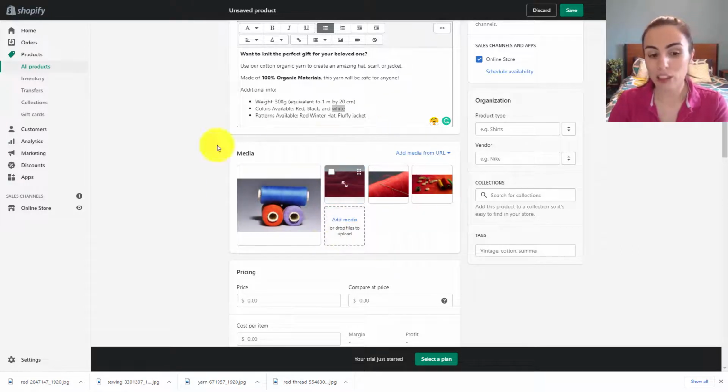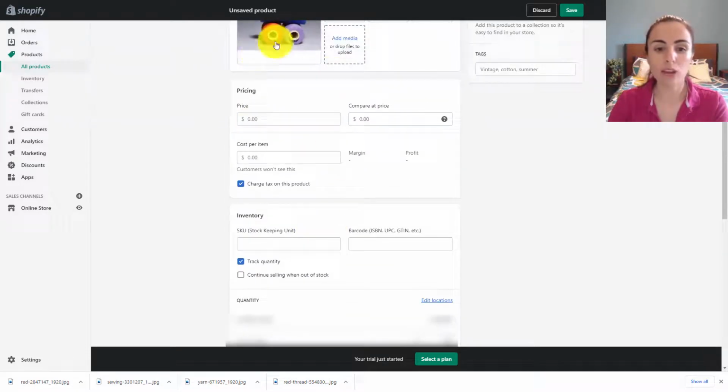So after you add your images in here, you go down in here and you put the pricing. So here you have the item price. If this item is on sale, you put the price and the compare-to price. If it's not on sale, you simply put the price. Let's say it's $10. Okay, and in here you put your cost if you wish. This would help you to deal a little bit with the financial side. If you wish, you can put it, and you can in here click on charge taxes on this product.